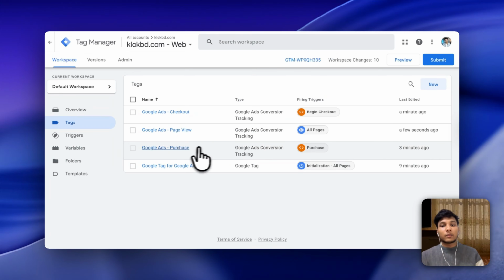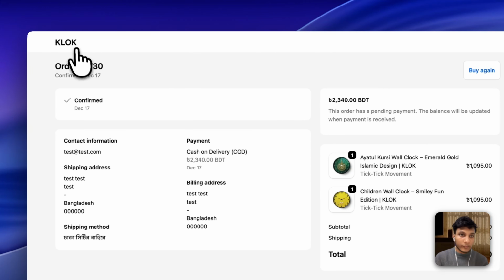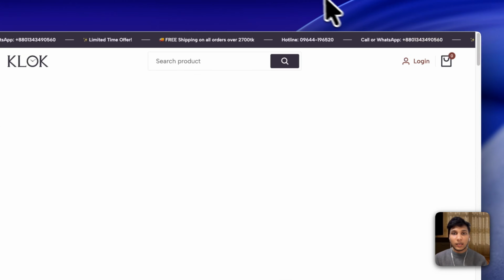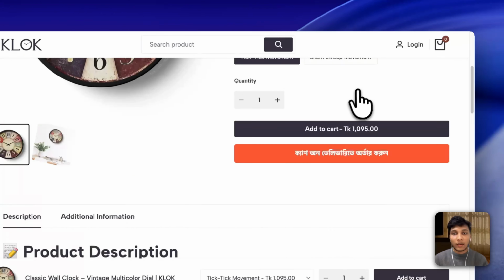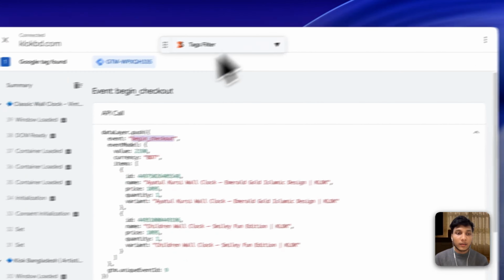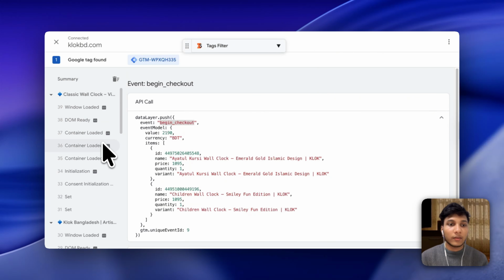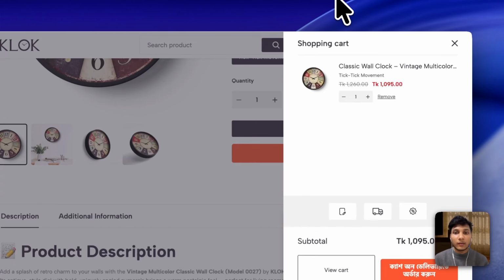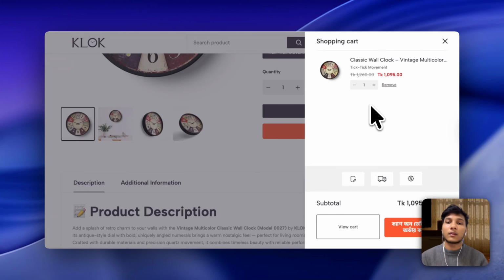Okay, so now everything for Google Ads is complete except add to cart. The problem is, if I go back in here and see a product, let's see this product and click in here add to cart. Here you can see we do not receive any data layer, even for view item or add to cart. We are only receiving the data that the third party payment checkout provides us. We are not receiving the other necessary data as usual, which we should track for Google Ads and Google Analytics as well.